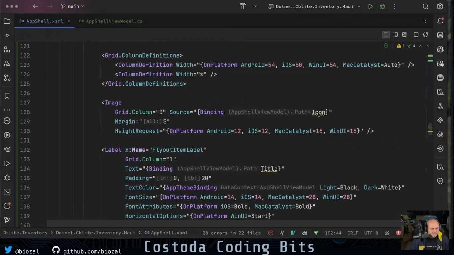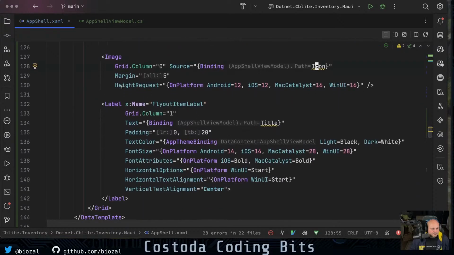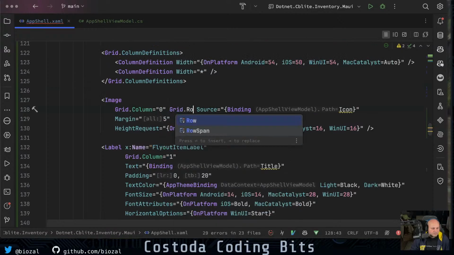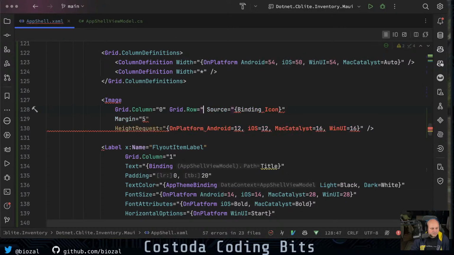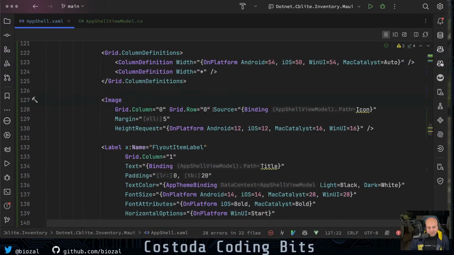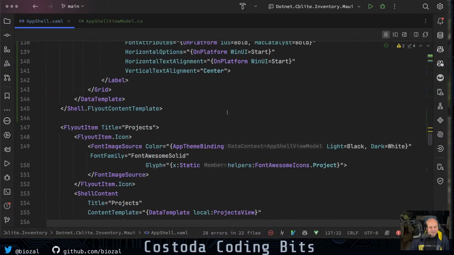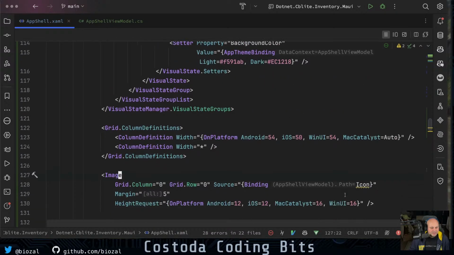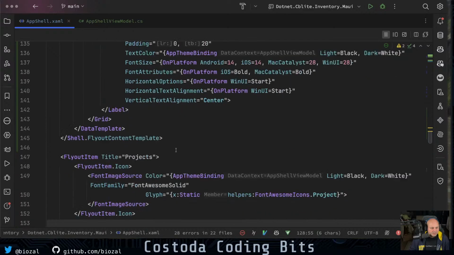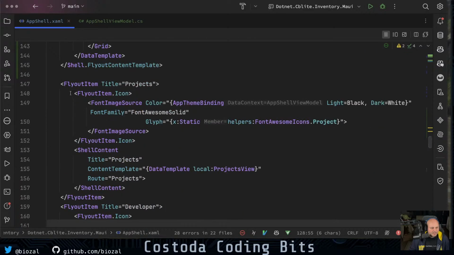So we're going to say here, this would be column 0, grid row 0. This is going to require a lot of cut and pasting, right? And this is the part that stinks, is that we would say then that the icon here, so this image source would be this right here. So we copy this here.